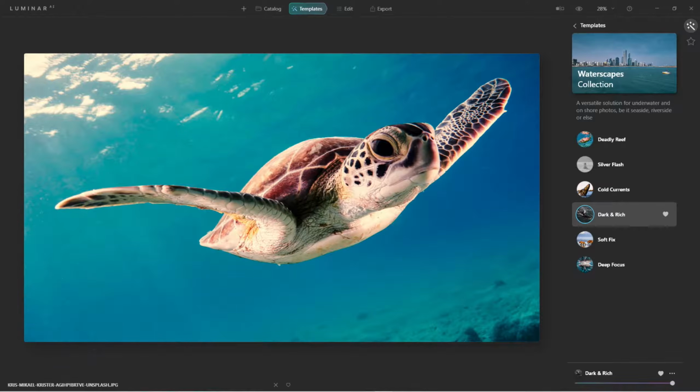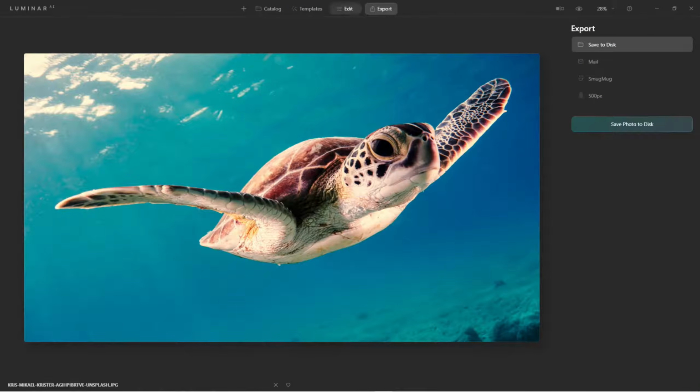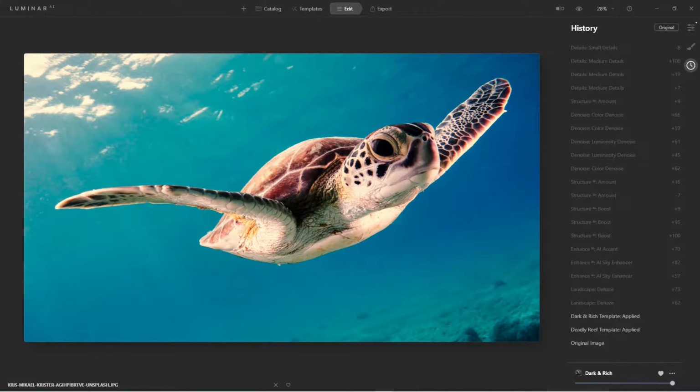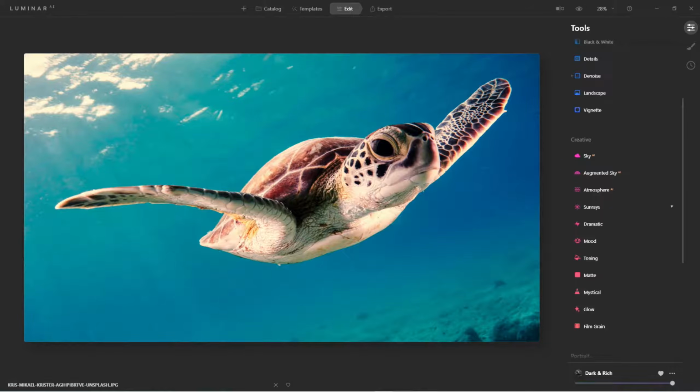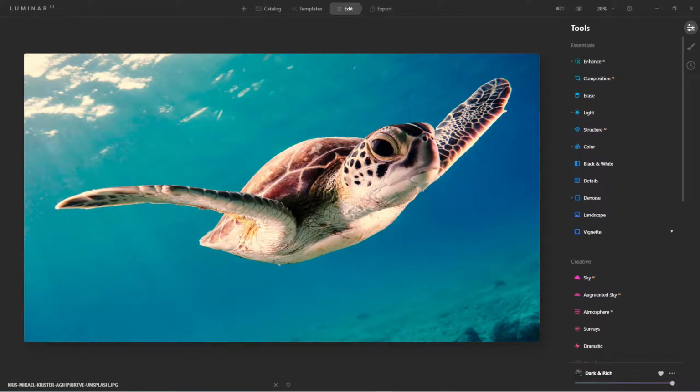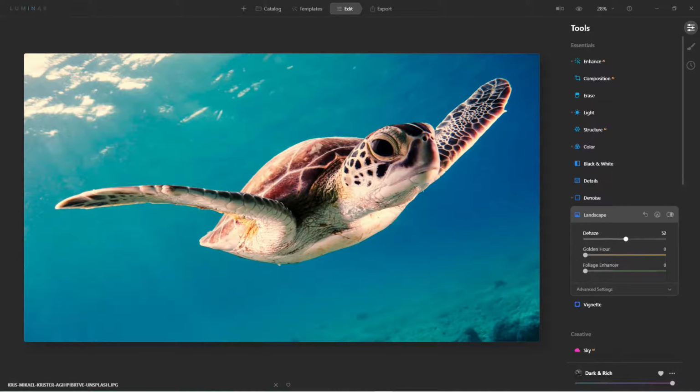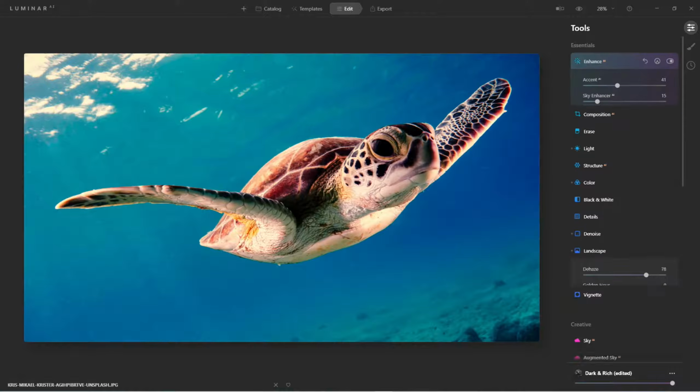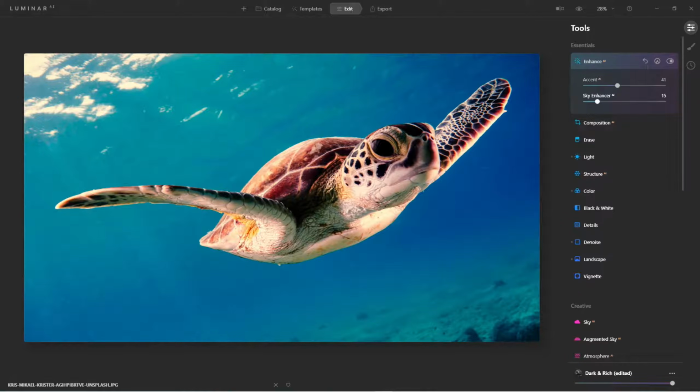All right? So now that I have that set, I'm going to come over to Edit. And the first thing I've been noticing, and I'm sure you saw this too, Angela, is even though it says landscape, dehaze does a pretty good job at helping, look at that, and bringing back some of the hidden details in what we're doing. Yeah, it actually does amazing things for underwater images. Exactly. And because this kind of looks like a sky, I can take advantage of AI Sky Enhancer.